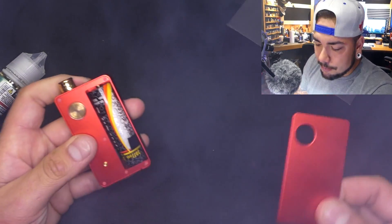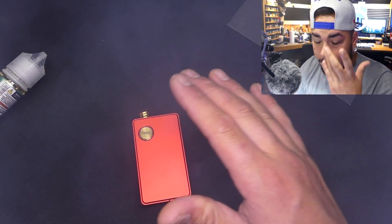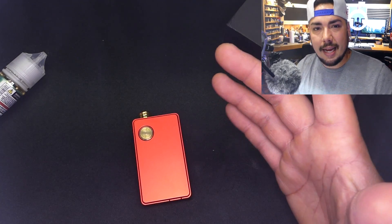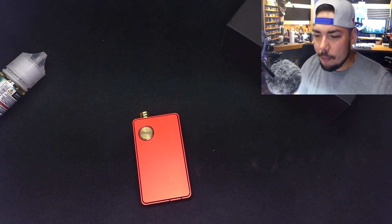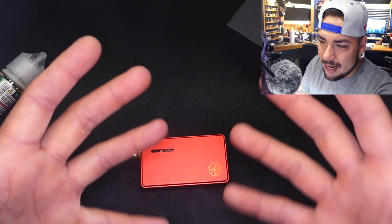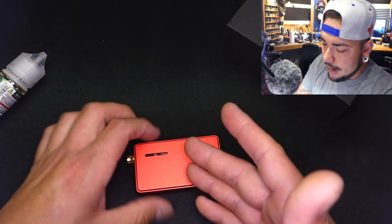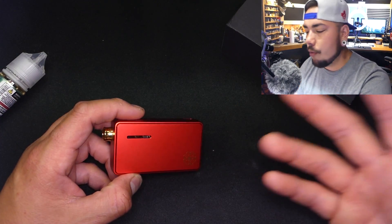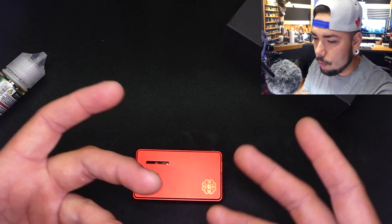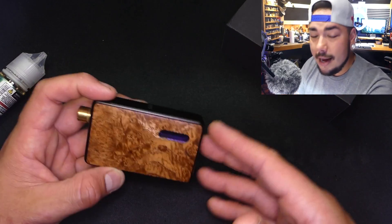It's stainless steel and does have temp control — basically overheat protection — to save your coil in the instance of dry firing. At full power, the flavor is overwhelming. The biggest downfall with this device overall is the price tag: it's a hundred-dollar device, and for me that's way too much money for an all-in-one system. They do plan on coming out with an RBA rebuildable deck and modular panels, which is great. But they've also used the phrase 'Billet Box killer,' and at the end of the day the Billet Box is basically a religion for a lot of vapers.